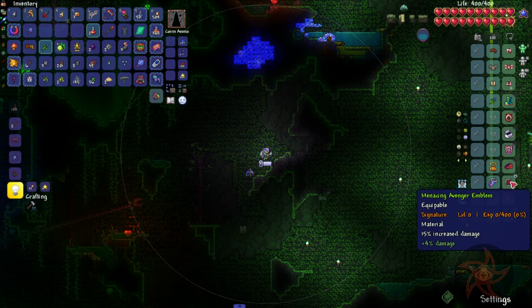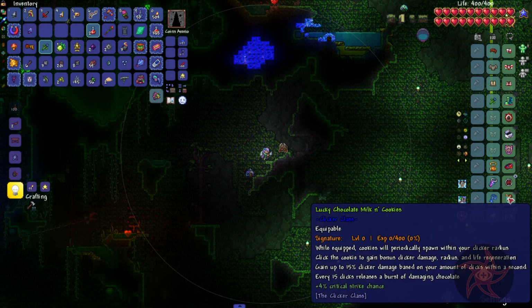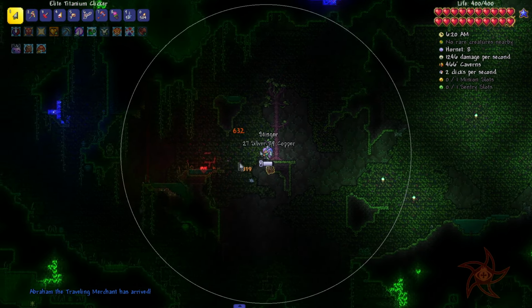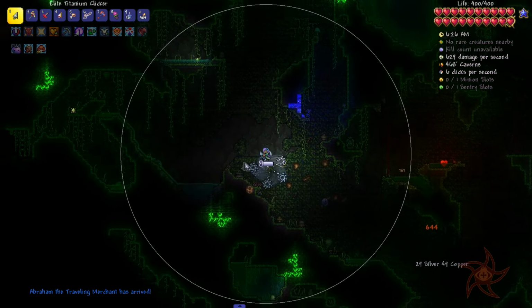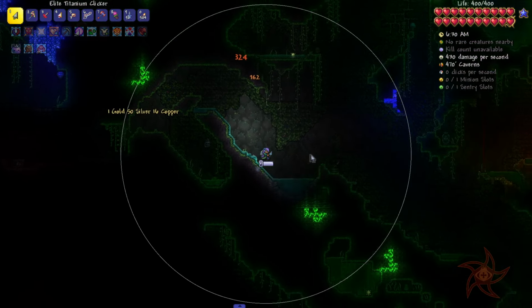What is making the bloop noise and stuff? Because it's not that. Oh, it's chocolate milk, I guess. Oh yeah, every 15 clicks release a burst of damage and chocolate. Alright, so I need to get some chlorophyte now.